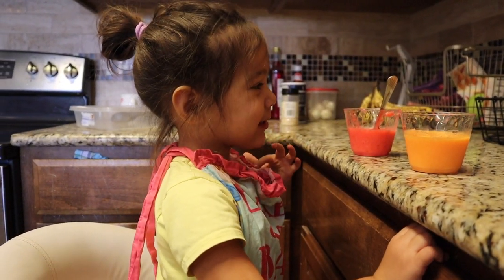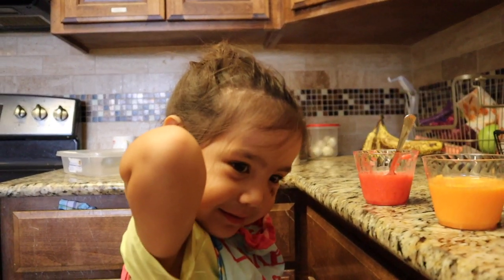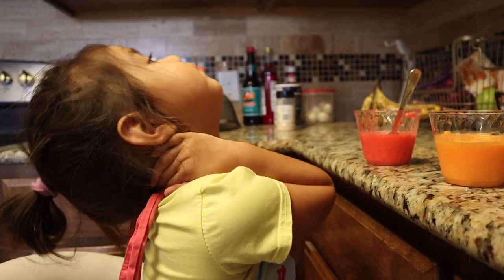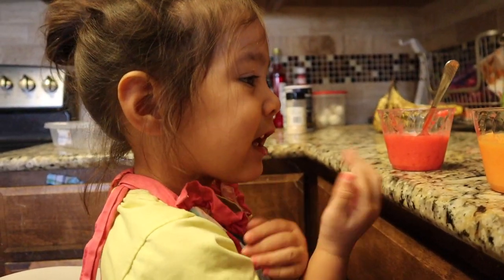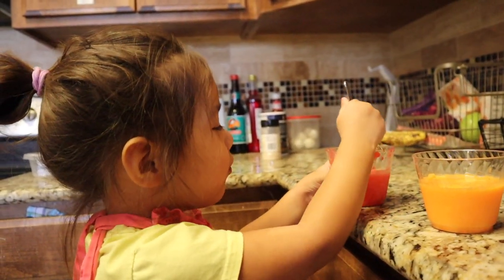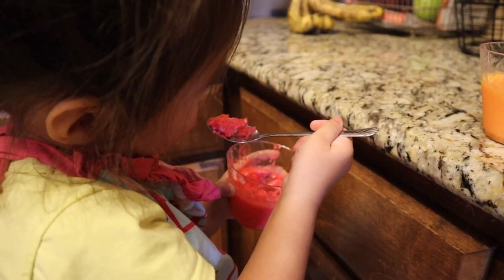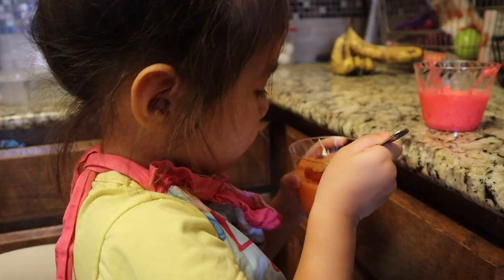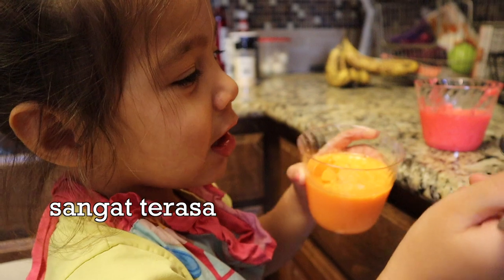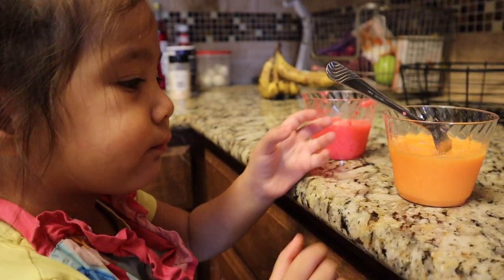Nom. Rachel did it. Yes. Rachel made the jello. Good job. Are you proud of it? Saki will eat it later. Are you proud of it? No. Oh wait. Oh, I could do it. Oh, tasty. It tasty? Wow. Tasty. Good.